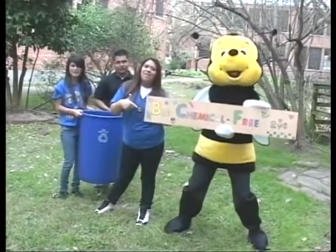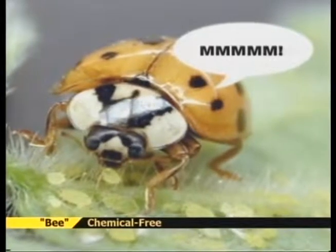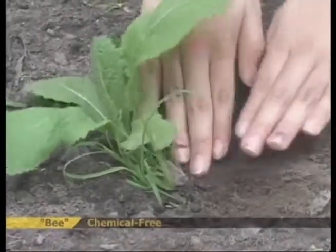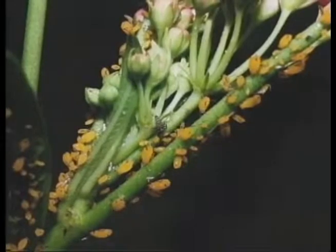Be chemical free! Pesticides and herbicides kill good bugs as well as so-called bad bugs. You can also use beneficial insects like native bugs in your garden to help keep the bad bugs away. Some people even use certain plants to attract insects they don't want, which helps keep bad bugs away from the plants that are special to you.